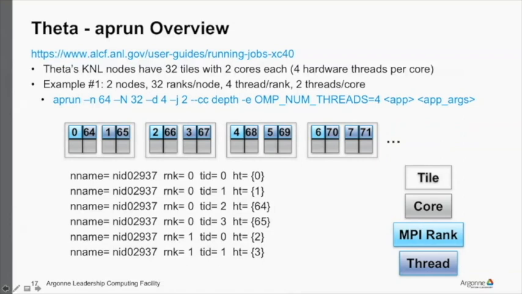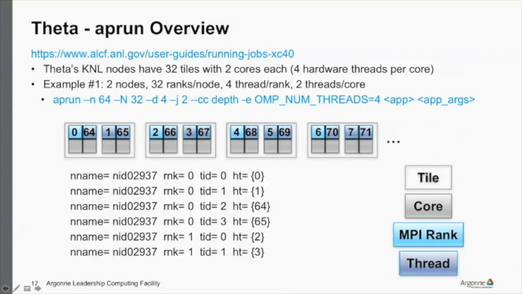In the second example, we're running with two nodes. In this case, we're going to run with only 32 MPI ranks per node. We're going to run with 4 OpenMP threads per rank, but we're only going to use 2 hyperthreads per core. Depending on your application, you may see additional benefits by using all 4 hyperthreads. And so that's a good thing to check: how is your performance impacted by 1, 2, or 4? In general, if you're very compute intensive, you may see performance limited at 1 hyperthread per core, or maybe you'll see a small boost at 2 hyperthreads, maybe even 4.